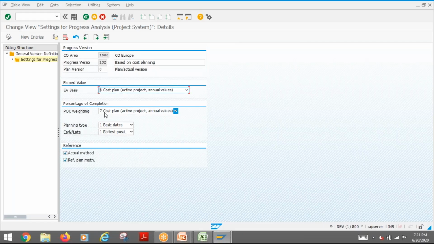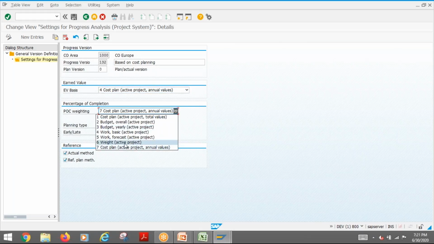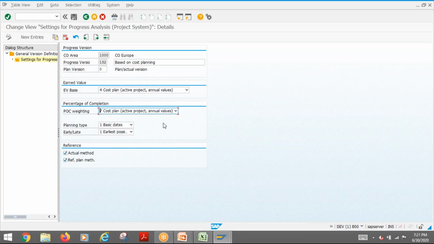Then POC weight. Here, as I said, if you just say weight, that means manual entry. The rest are all automatic versions. So it will be better to use weight, so whatever you are rendering, the system will consider that.